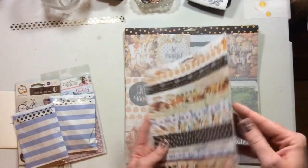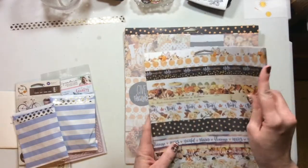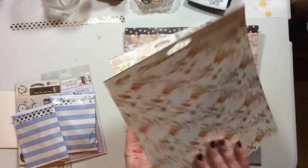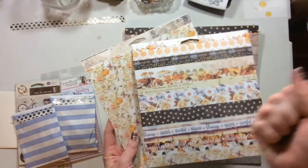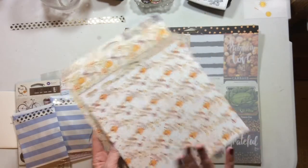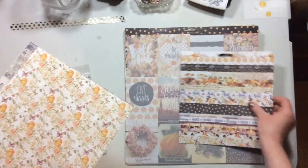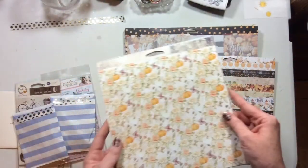This is probably 8x8 paper, again from the Prima collection. It's from the paper pad because it has the little thing at the top. 8x8 and double-sided. Okay, so this is that border paper that I have in the large size. I love, love, love to get things in a large size and a small size, lots of different dimensions and ways to use them.